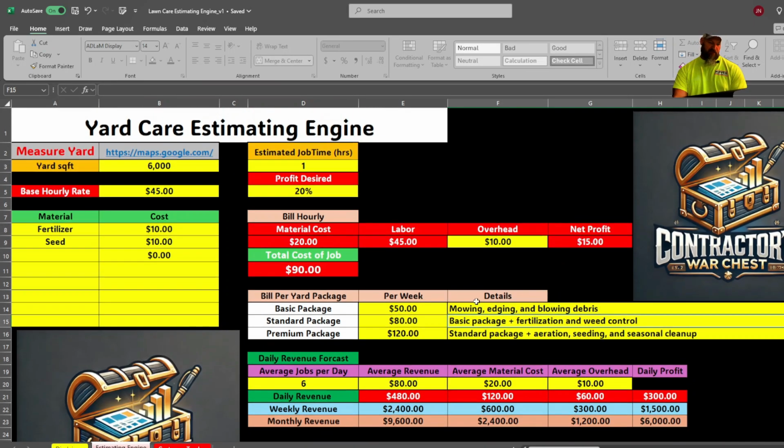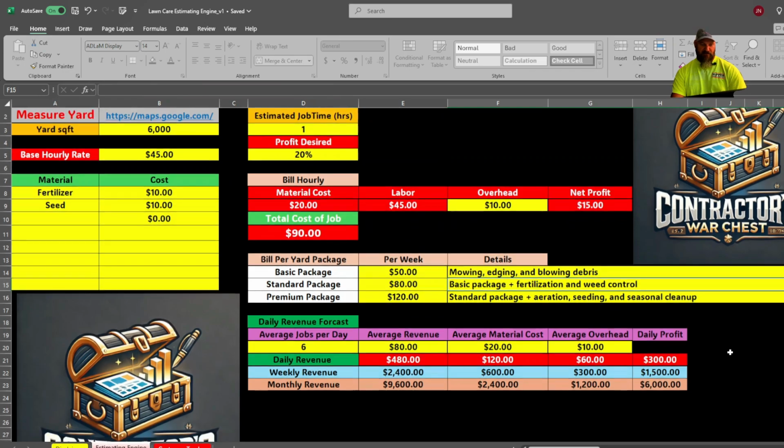So if you say that the 6,000 square foot yard here, the customer wants to retain you as their lawn care professional, then you can offer them different packages. And again, you put the pricing in here on packages that fit your customer's needs.